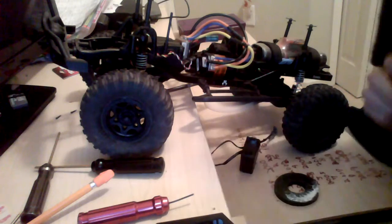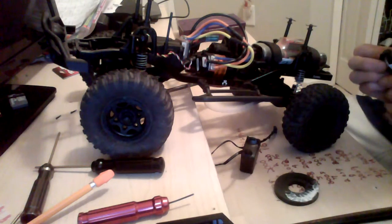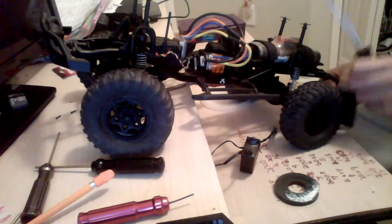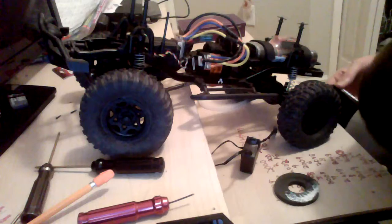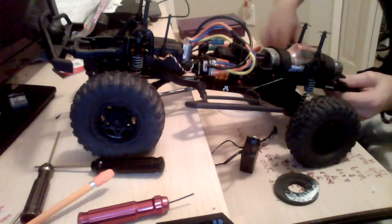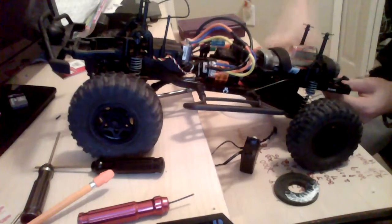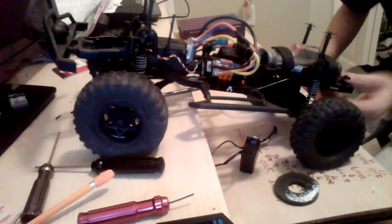Try not to get it in my face, because it is a little bit of shooting. Alright. Got the screwdriver. Grab that. Yes, they should be a little bit longer. Excuse me while I take this out. I need to modify it so it will not be interfering.